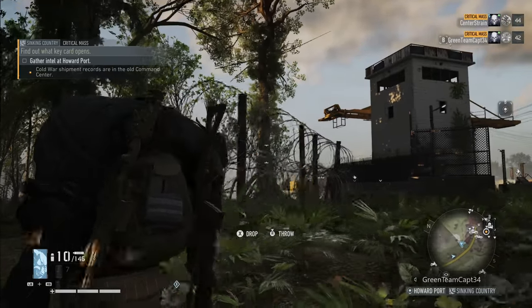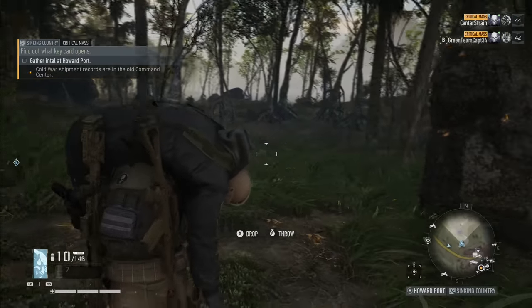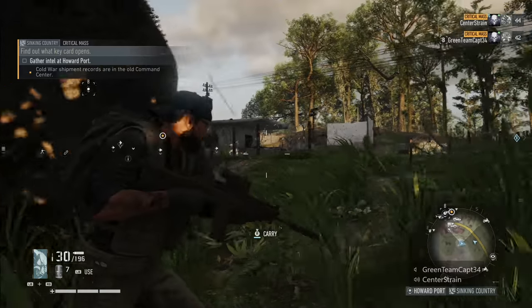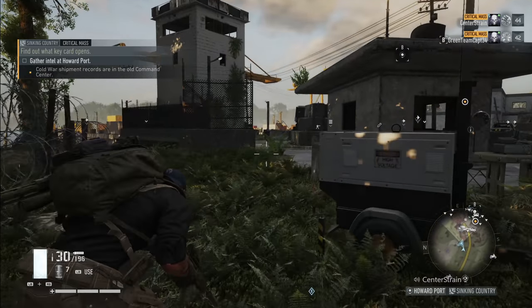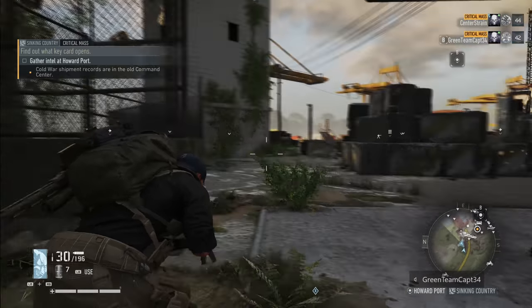Sniper. Move. Sniper right. Down. Nice. Good shot. He fell off the roof, though, it looks like. Oh, he did? I can't tell. Looked like he might have.